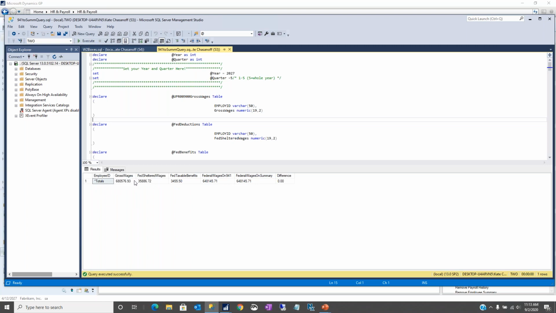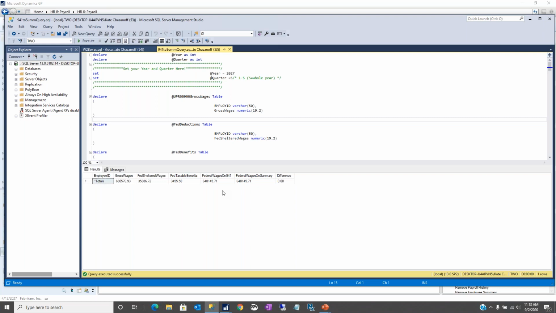It gives me my results: gross wages, federal sheltered wages, our federal taxable benefits, equating to our federal wages on our 941, and then comparing it against our wages on the employee summary. So these are equal, there's no difference, but what you may see are employee lines stating which employee ID is off or not reconciled correctly. It could have occurred because you had a manual adjustment and didn't get the taxes right, or you had a negative deduction and didn't do the manual adjustment afterward correctly.